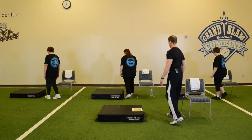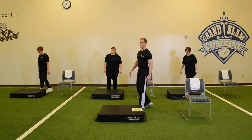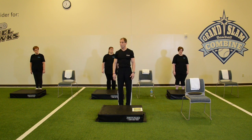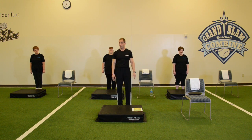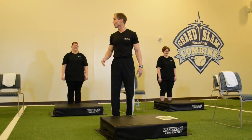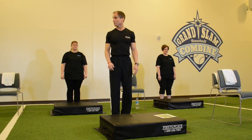Okay, our second exercise we're gonna do is called a step up. Now, when you're doing this exercise at home, basically what you can use is a step in your house, and if you have a railing next to you, that's fine to use if you need it for balance purposes, but my great participants here are gonna do it without their railing, so we're gonna do it on one of our step boxes here.